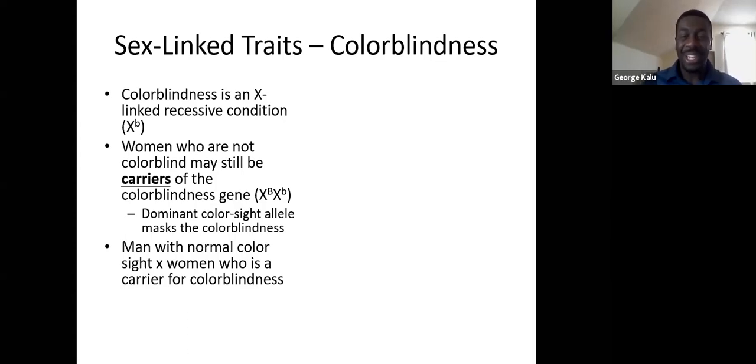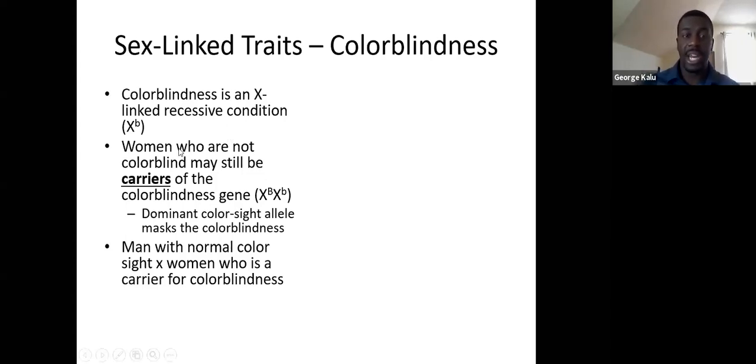So when it comes to X-linked disorders, we've looked at a few different types of X-linked traits when we were looking at flies. But let's take a look at humans. How does this play out here? One example of a sex-linked disorder is color blindness. A certain number of our population are colorblind, where they can't see specific colors. And this is actually an X-linked recessive condition.